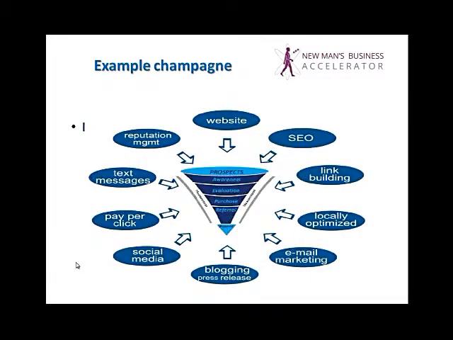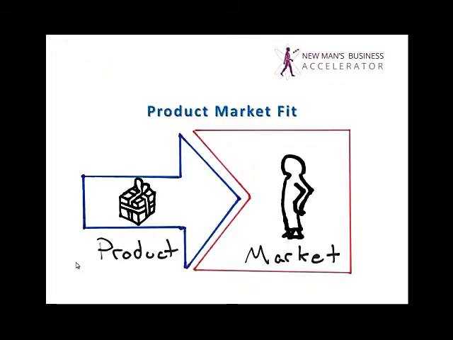There are a lot more channels for promoting, but as I said, this is not promotion, this is product market fit. We are validating our product, our characteristics, and this is the way you validate every characteristic, even the design of your website. But you can go from website, you can organize SEO, different links, email marketing, blogging, social media, pay-per-click, text messages. There are a lot of different channels. So, as I said, we will continue with this product market fit.